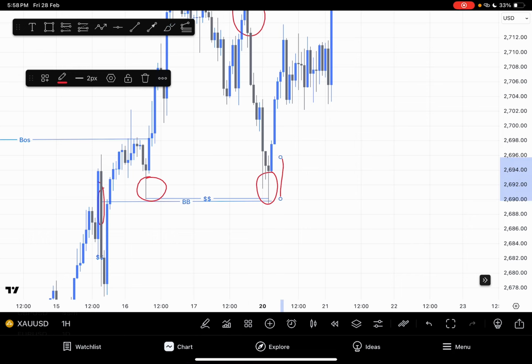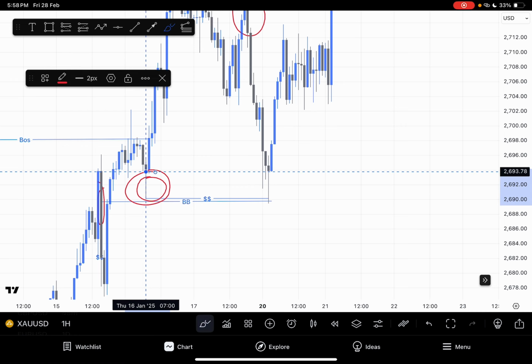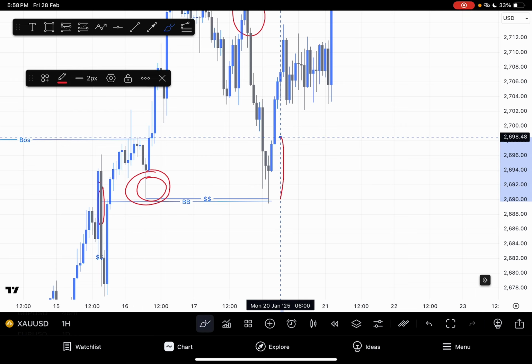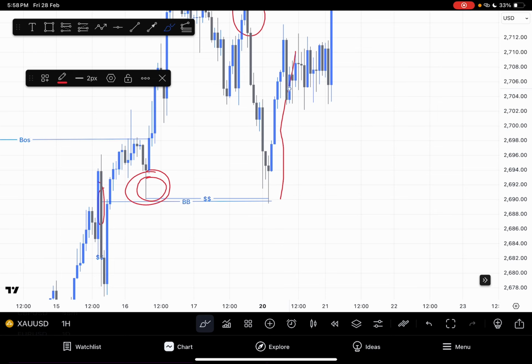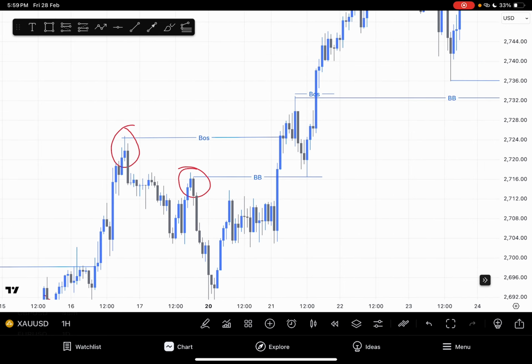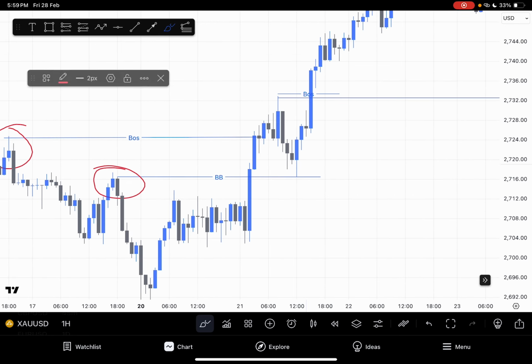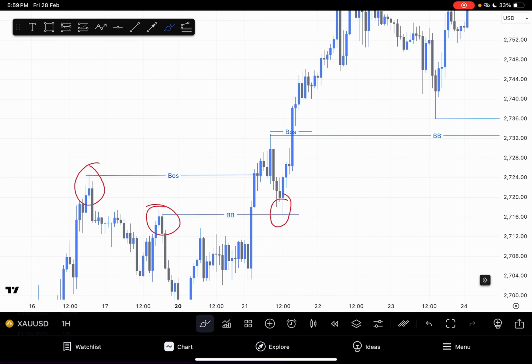You must always see that rejection back to the upside after price cleared liquidity at this point, took out this liquidity. You see the rejection back again to the upside, then you see the sudden push. So that's to tell you that's the liquidity grab, and the breaker block is valid. So you see price came for the breaker block, tested on it at this point, then pushed to the upside. So now this is also a breaker block.